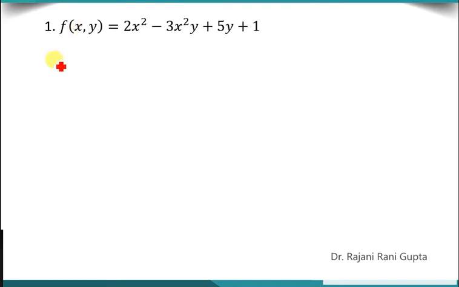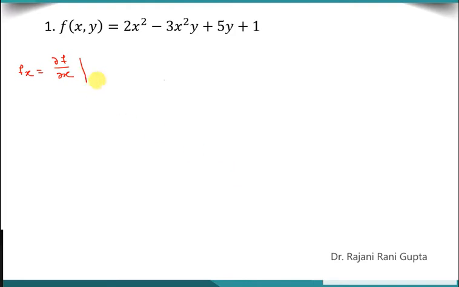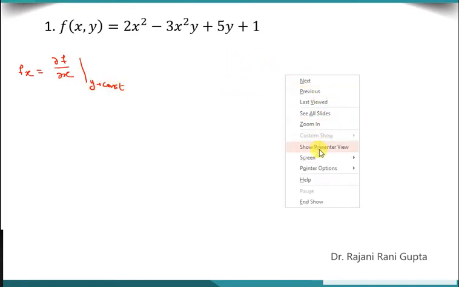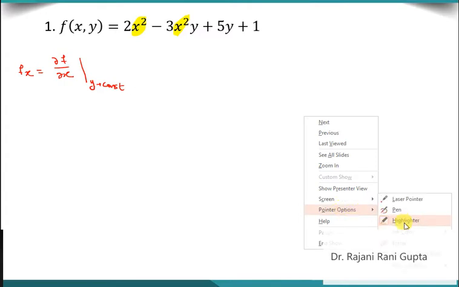Now, if we need to find the partial derivative of f with respect to x, you can represent it as partial f by partial x or as fx. So we differentiate it with respect to x, and we should consider the other variable, which is y, as a constant. Now when y is a constant, check what are the terms that you need to differentiate. Here you have the term x power 2 that you need to differentiate. Other things will be same.